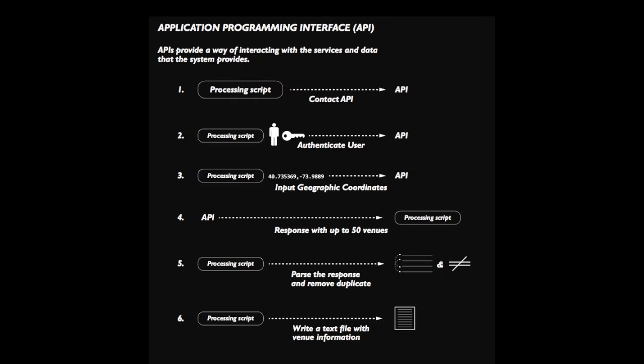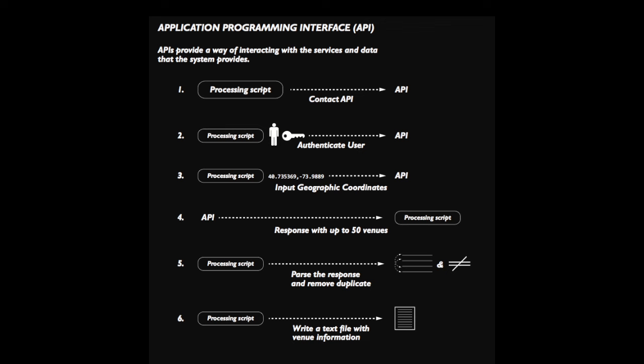Basically, what we had to do was write a script to contact the API. An API stands for Application Programming Interface, which is basically a little program that allows you to communicate with these services. It allows you to communicate with Twitter, Foursquare, Google. When you want to interact with these services, you write a program that interacts with the API and does something, submits a tweet or downloads directions. So we wrote a little script that contacted the API.